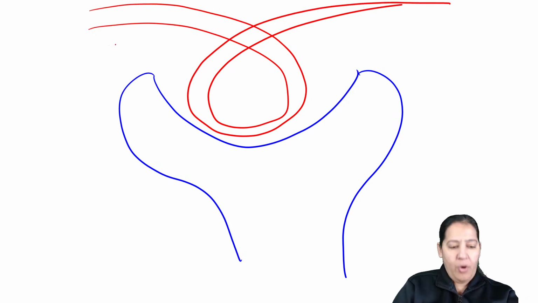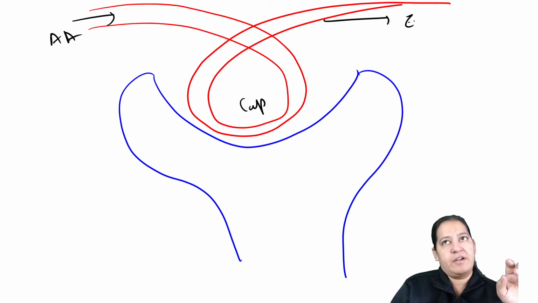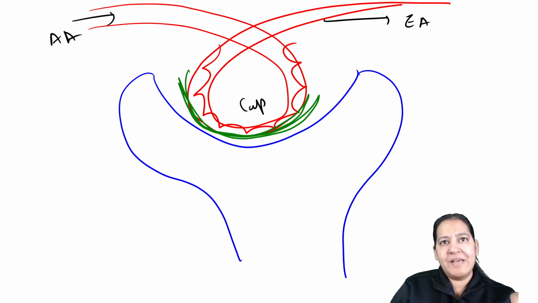This is the blood capillary. This is the afferent arteriole, this is the capillary, and this is the efferent arteriole. I have told you this. Now this is endothelium. We all know what endothelium is, and endothelium is resting on the basement membrane. So this is the basement membrane. You got endothelium, you got basement membrane.